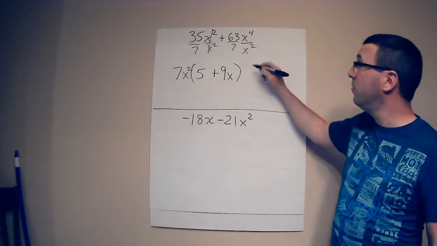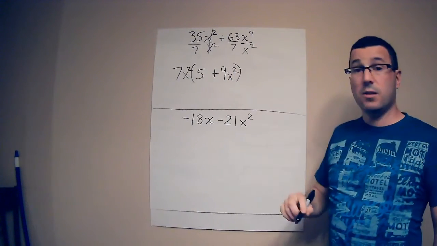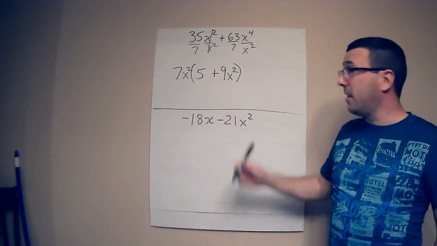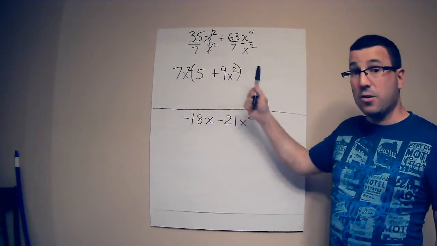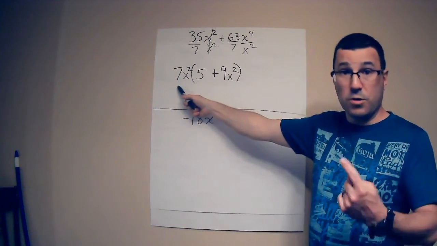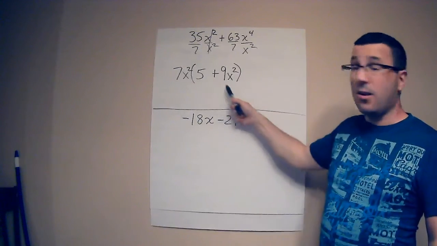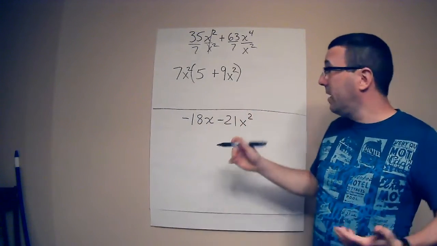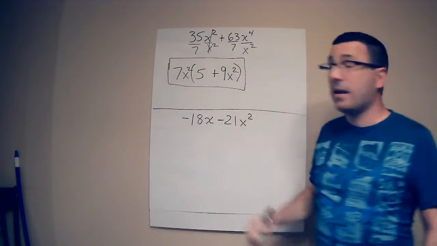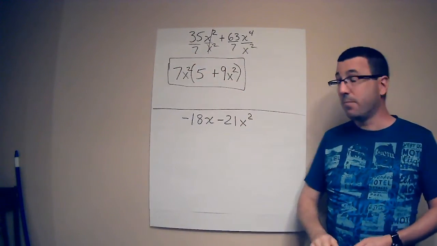4 minus 2 gives us 2. And that's it. That's as good as I'm going to get. That is factored completely. I only have a monomial, a one-termed expression, on the outside, and on the inside, I can't combine anything. So this, when it says factored completely, that's my answer.